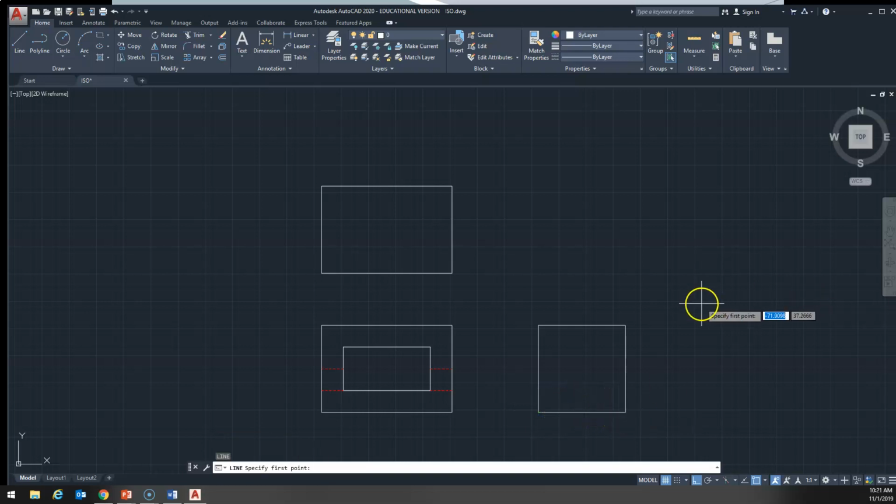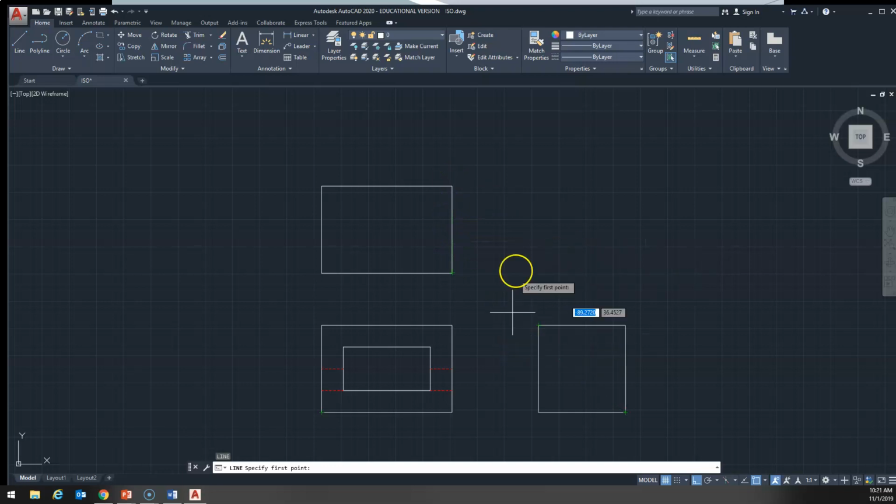Okay, and let's see if this meets the criteria of assignment number 12. If you've got your assignment in front of you, it says the end is 8 inches by 8 inches square. So 8 inches high, 8 inches wide, that's 8 inches square. Once again, the front view is 12 inches. That makes the top view 12 inches. And this distance from here to here is the same as this distance from here to here.